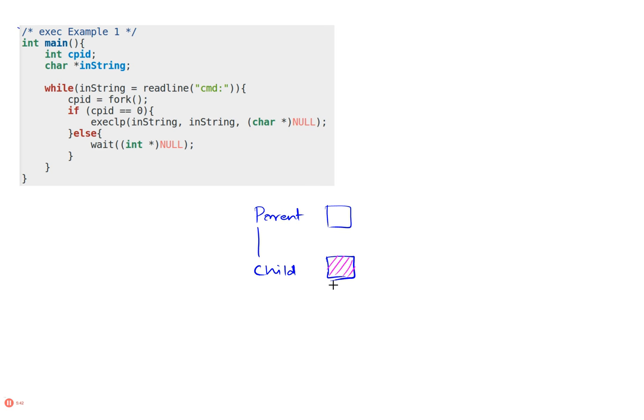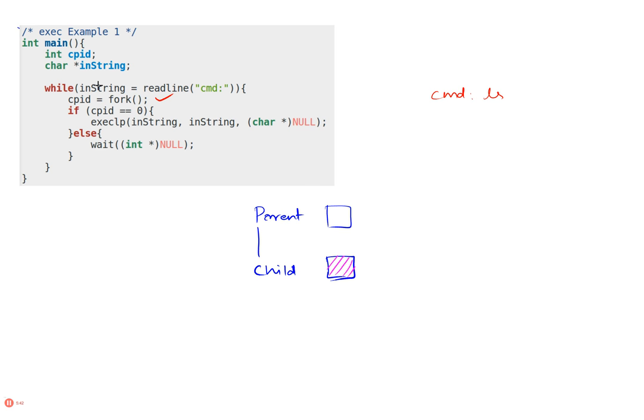In this example, we have the fork system call, which is going to create a child process. And inside the child process, I'm going to do an execlp. And by the way, the way this program would run, if you were to run it, is it'll prompt you with a command. And if, let's say, you type in the word ls, it's going to take the string ls, which is what the readline library gives you. It prompts you with a string, and then whatever you type is what it returns. And then it returns a null if I hit a control D, which is an end of file character.